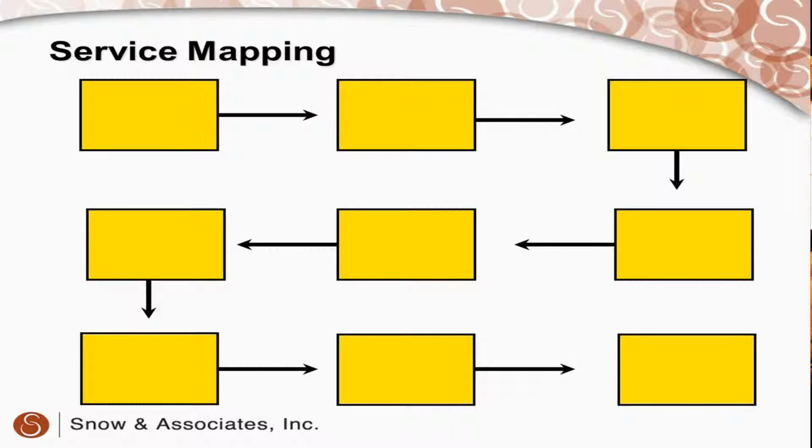This is something that I call service mapping, where you look at any process. Now again, as you know your processes better than I do, but this could be the sales process. It could be a meeting that you have with a dealer or a distributor, or a training session, a product training session that you might have. It could be introducing a new product.